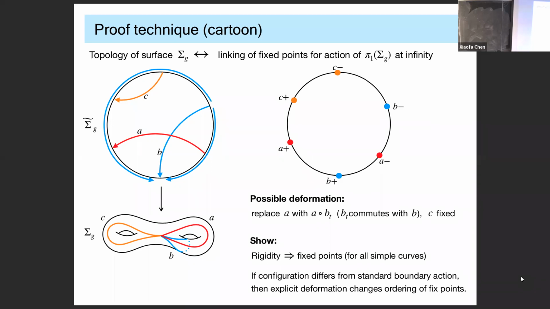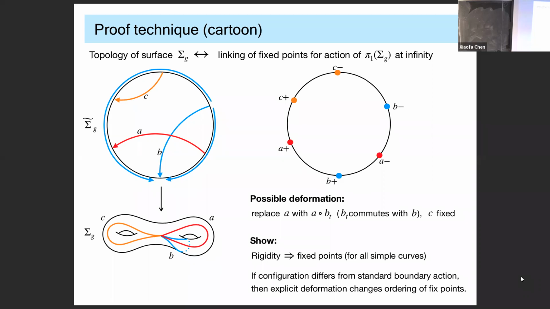So as the cartoon of the strategy of the proof, it's really playing with configurations of fixed points on the boundary. But of course, the cartoon version is not quite the real one because of this passing to a k-fold cover thing. So this cyclic order of fixed points is really replaced somewhat by dynamics of k-tuples and something that behaves a bit more like a Markov partition type argument. But this is the underlying philosophy.